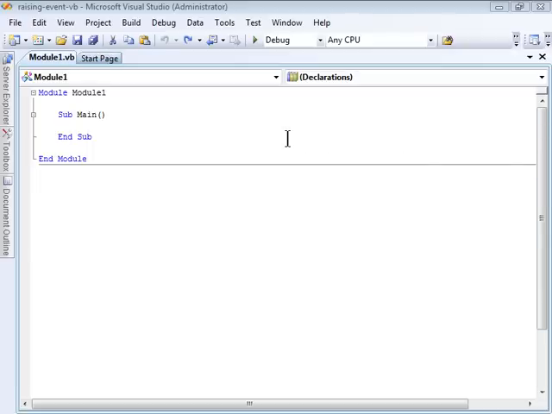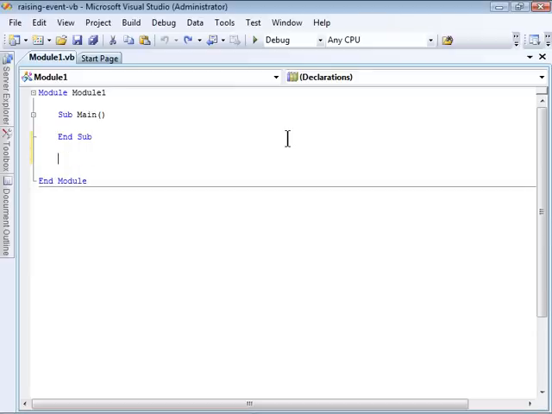I'm going to create a class called myCalc that performs a calculation when the calling method calls a member method. Instead of returning the result the conventional way, it's going to return it by raising an event. The first thing we need to do is to create a delegate for the event. You can do that in Visual Basic by using the delegate keyword.